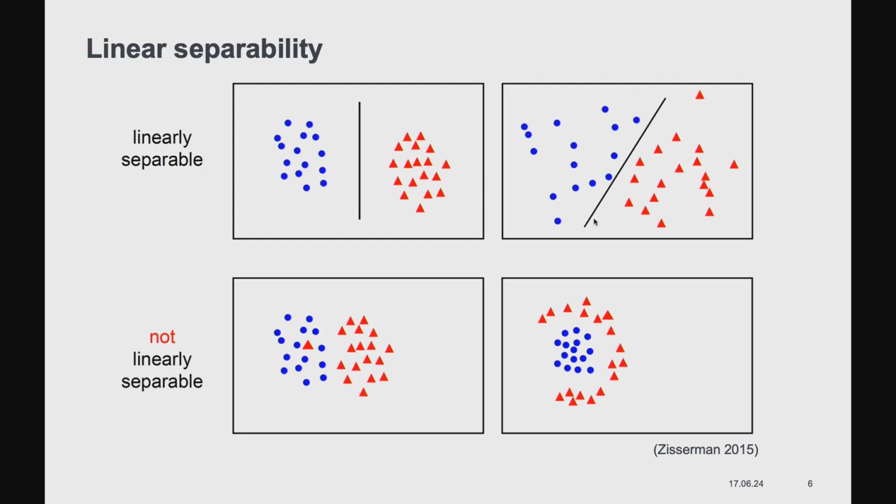Of course, we do not always have linearly separable data points, examples, right? Here would be an example where there is one data point which is a kind of an outlier. Or here we have an organization of data points such that no straight line will do in order to separate the blue class from the red triangles. Of course, what we can still do is map our given data points into a feature space that would perhaps allow for the separability of the two classes.